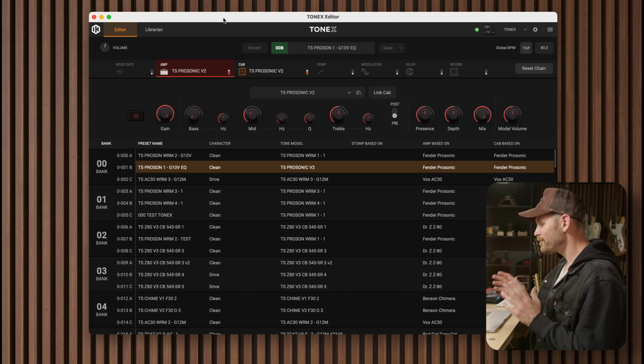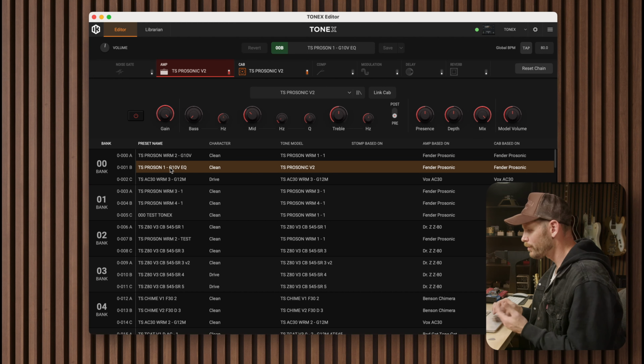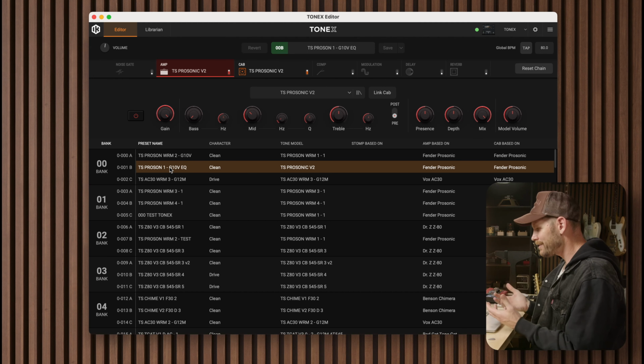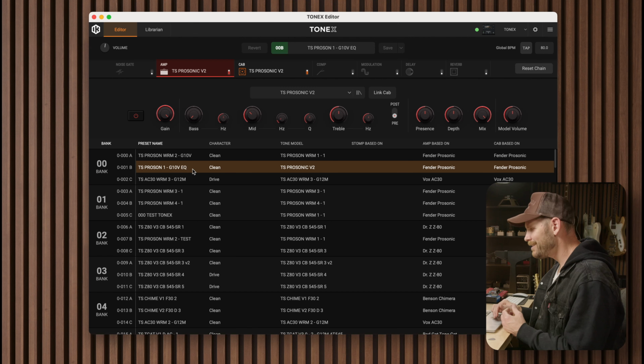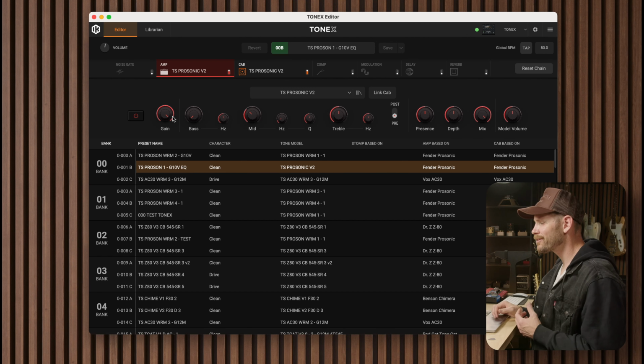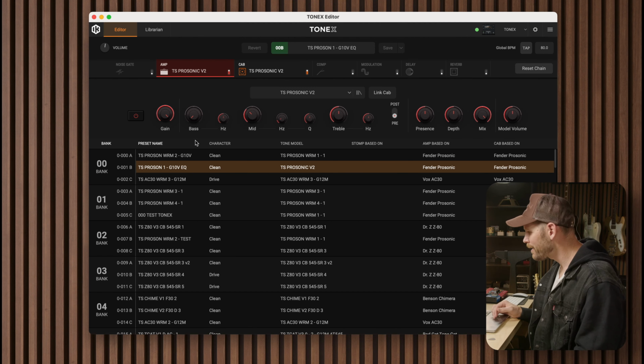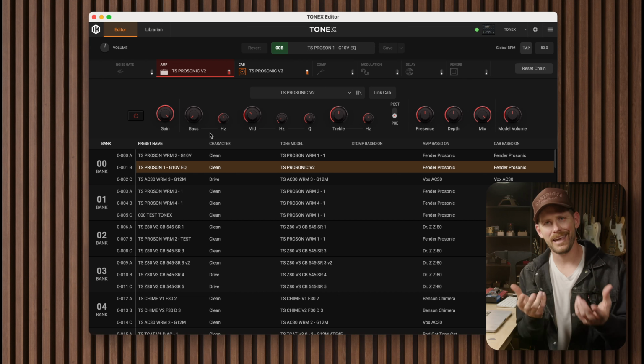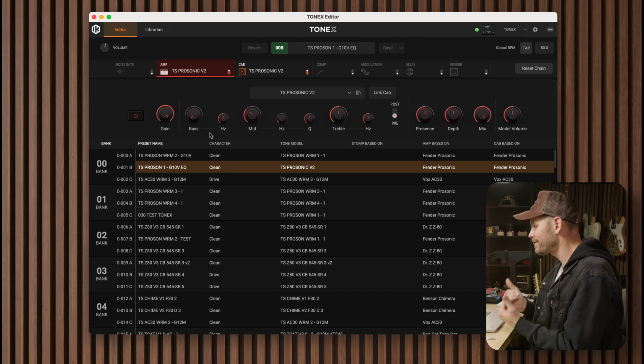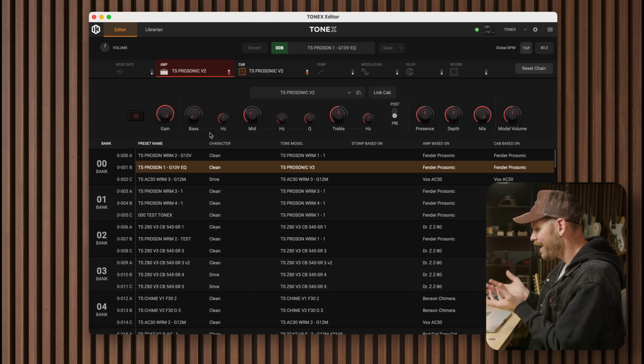So let's say you pull in a preset, for example, this one. This is a preset that I have released under my collection. It has an EQ behind it. It's because I intentionally gained it up. I intentionally pulled the bass down. This is the way I want the end user to receive the preset with these settings that I have selected.